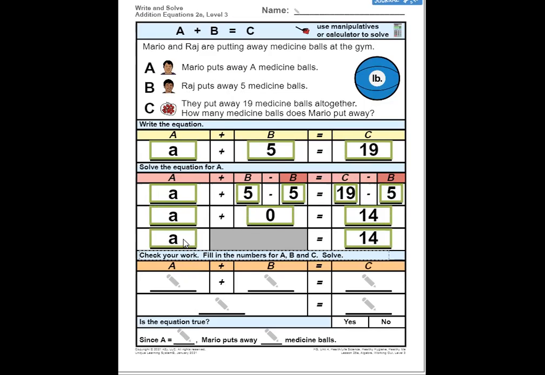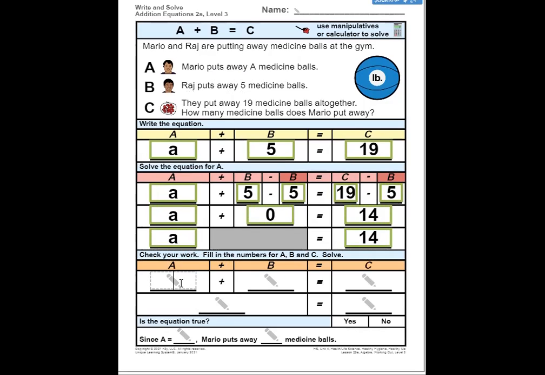the values. Now we know A is not just A anymore, but A is what? 14. Very good. So let's put 14 here. Our plus sign remains the same. What is B? What's B? Zero. Oops. Is that not 0? What is B? Evidently, 5. We got 0 on this end. All right. Do we agree?